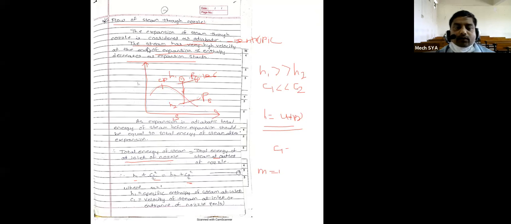No problem. Now you write this down. Draw the flow of steam through the nozzle. Draw the figure also. H1, boiler pressure, condenser pressure. This is the condenser pressure. This is the boiler pressure, 1 to 2, H1. This is the critical point. This is the HS diagram. Draw this, and at least draw some important points and tell me when you are done, because this is very important.